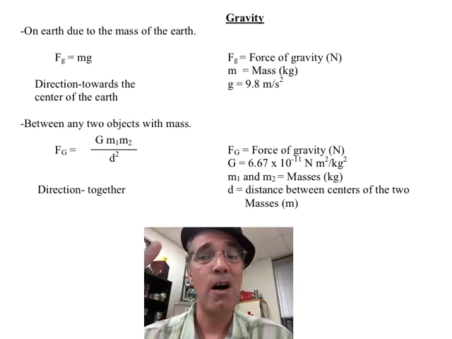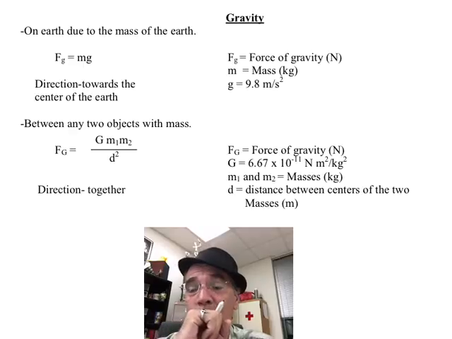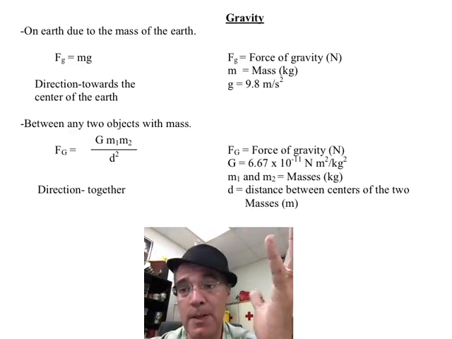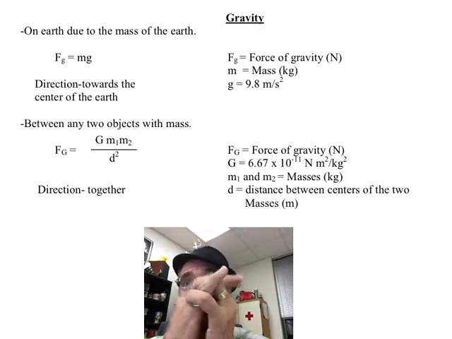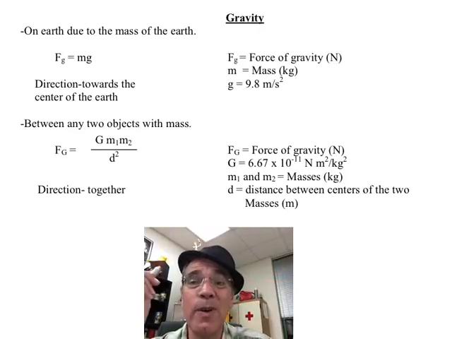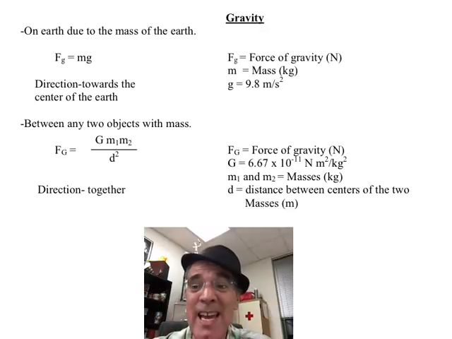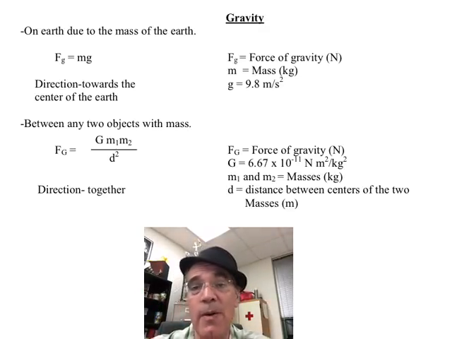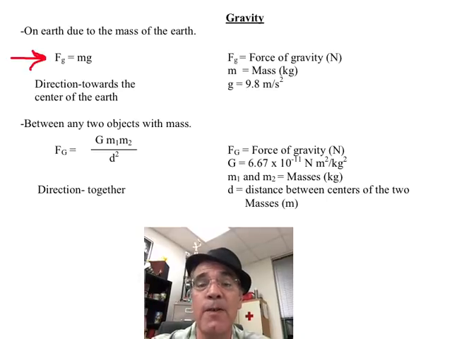Now we're going to go through all of the forces that were on our force chart earlier, and we're going to do them in the order that we would like to put them on problems, just like we had an order for our kinematic variables. We always want to do gravity first, because any object on the planet is going to have that force, so it's a good one to start with because you know it's always there. So F little g is our first one.